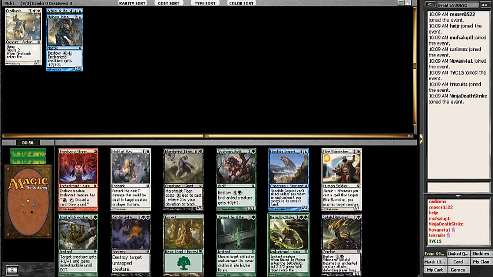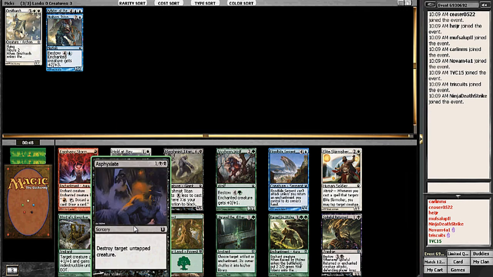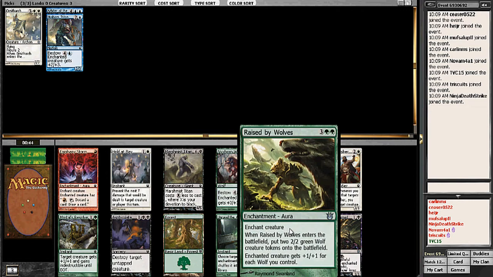Okay, wow. Spiteful Return. Raised by Wolves. That shouldn't be in here. We have Elite Skirmisher, Nyxborn Wolf, Asphyxiate. These are all good cards. This card is bonkers.